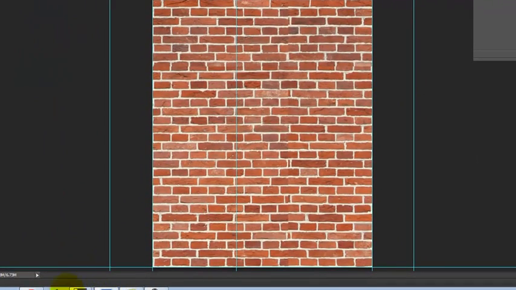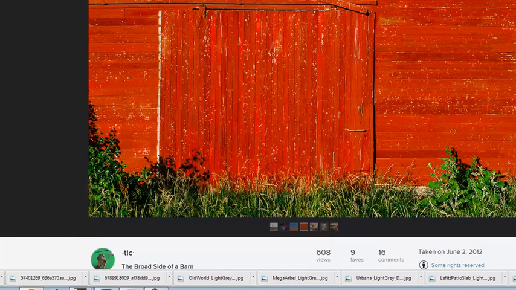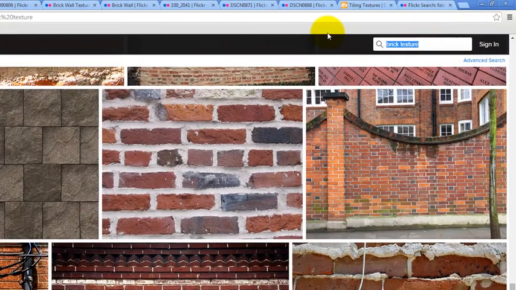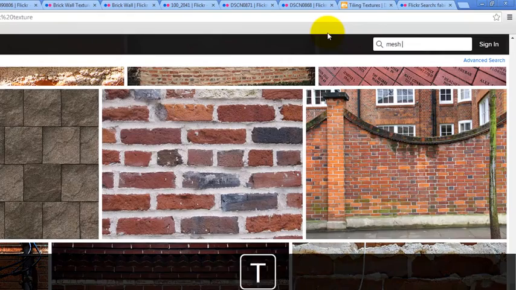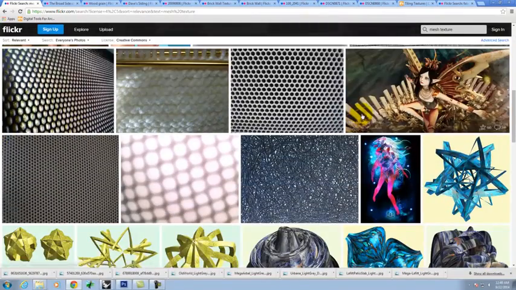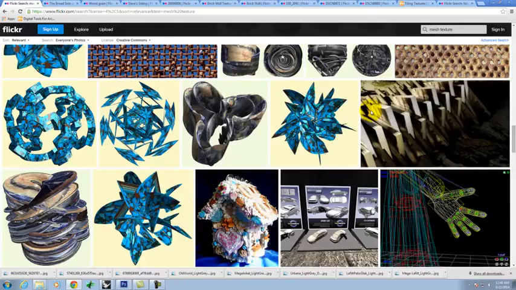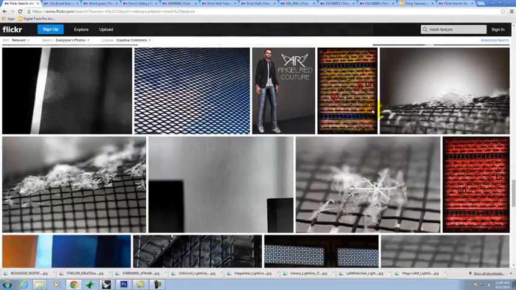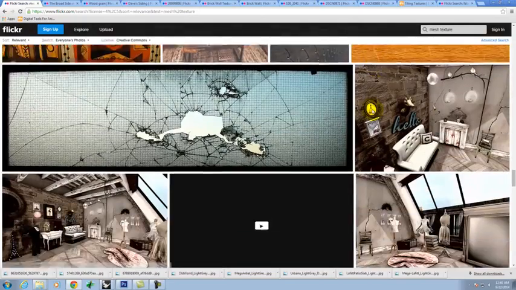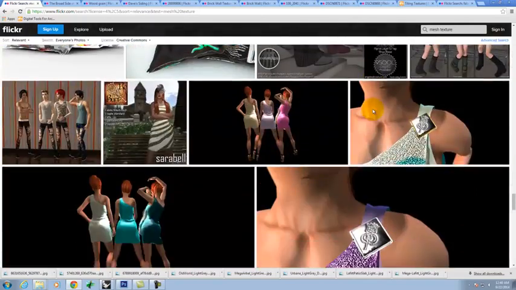So let me go back to my Flickr search here, and let me look for like a mesh or something. Chain link, people try to do chain link frequently.